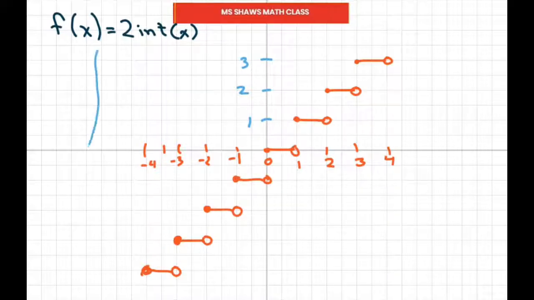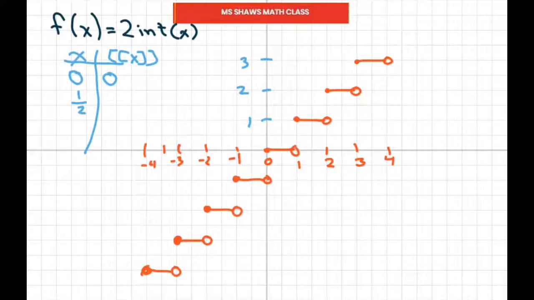So I'm going to do a quick little table of values, and I really only want to deal with quadrant 1 here. So I put 0. 0 maps to 0. 1/2, and right now I'm just doing the parent function here. 1/2 would just map back down. It would be 0 and you round down. Then you go to 1, that maps to 1, and so forth.